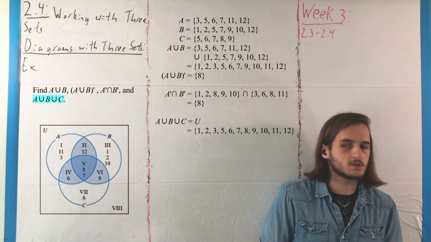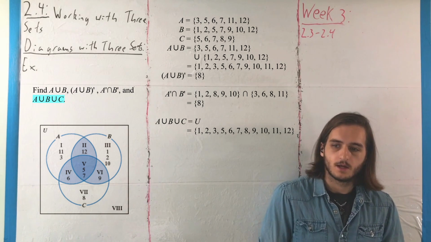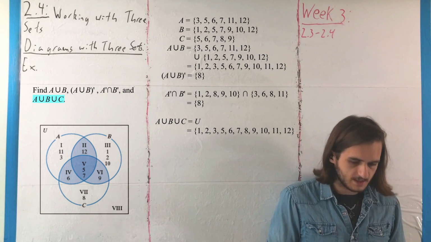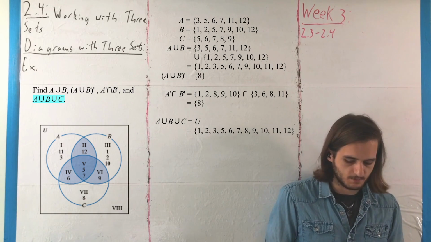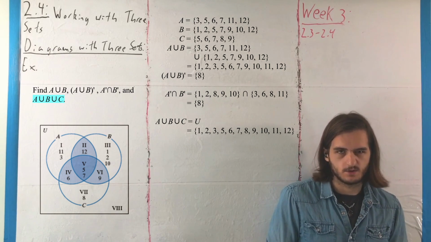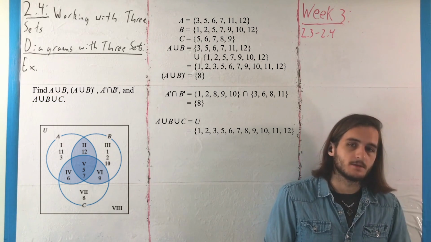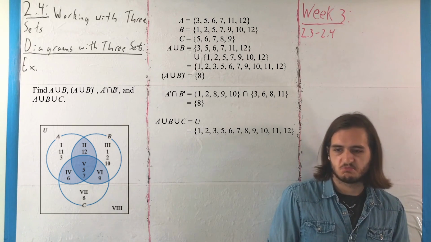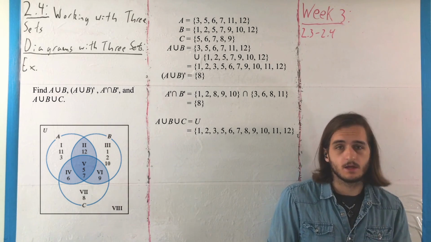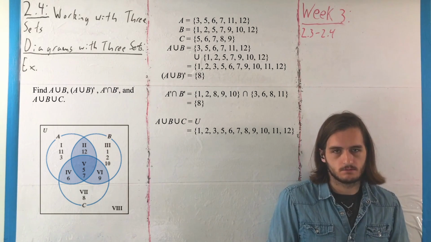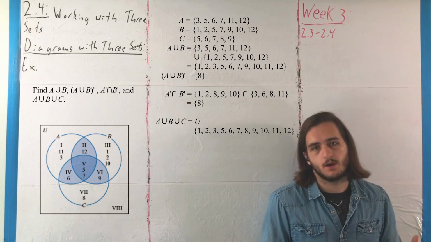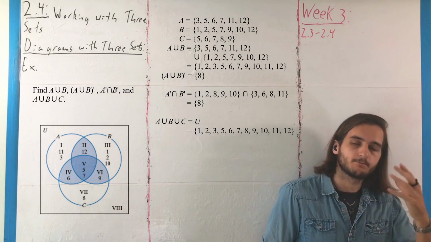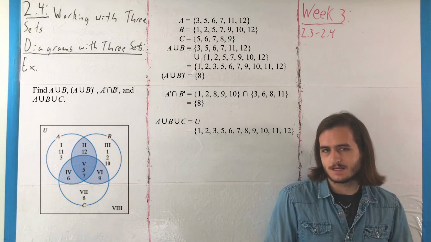A union in terms of three bubbles just looks a bit more like a Mickey Mouse picture than necessarily like an infinity sign, but it's the same sort of idea. You take anything that's in any of them, so that just ends up being all of the things 1 to 12, our universal set. So, like I said, the operations here, the diagrams here, they're a little bit more complicated. You've got more moving parts, maybe more parentheses to worry about, but really, the math, as it were, is the same. So let's talk about how we can use these more complex ideas, these more careful ideas, to carefully prove things that we got some hints at before.